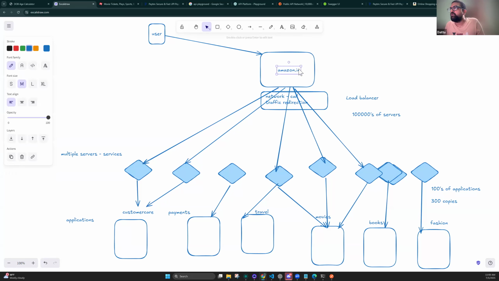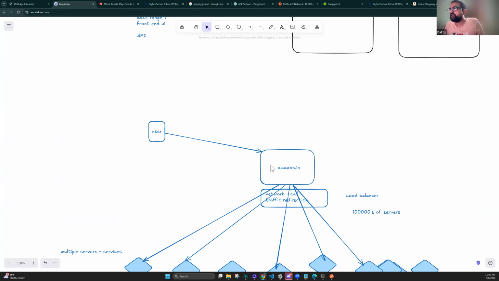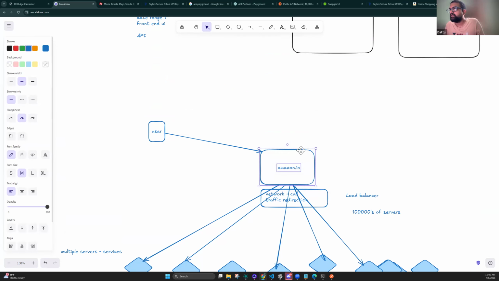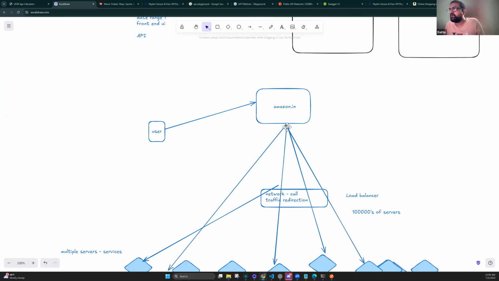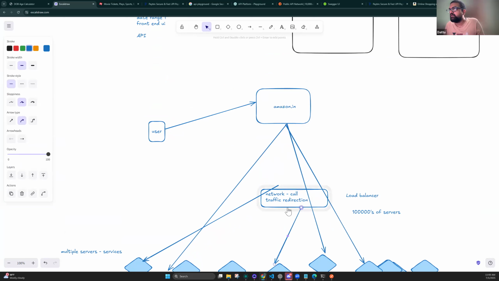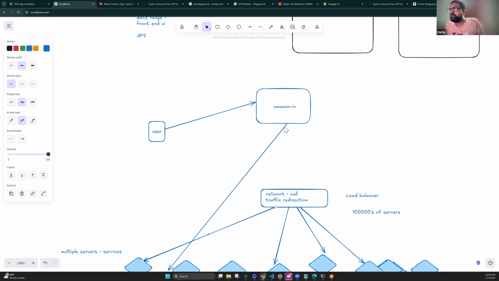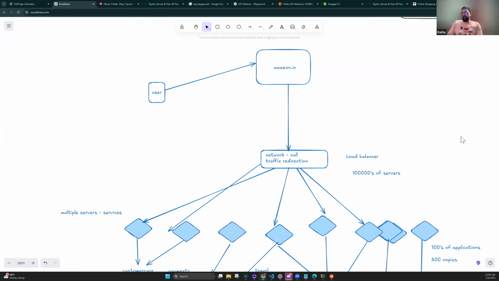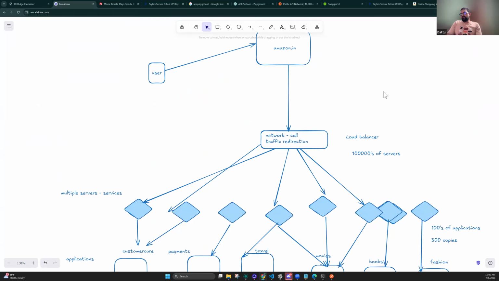So let's say this is how a standard application looks.